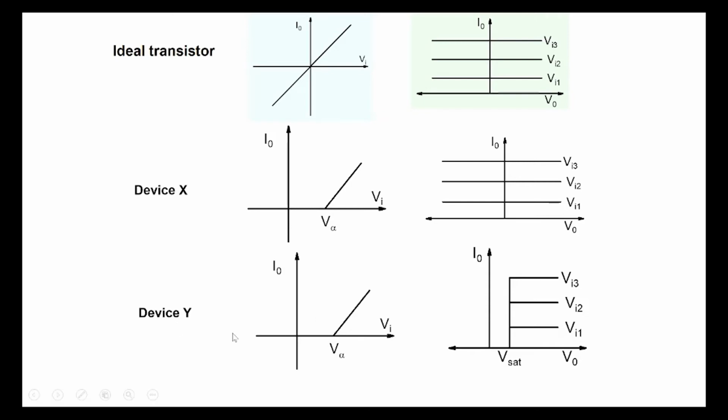And the reason why we are doing it is that the device Y we will see here is quite close to how a MOSFET looks, right? So a MOSFET would have something looking like this particular one here. So before going to a MOSFET amplifier, let's look at these simplified amplifier designs using a device X, which has only one kind of non-ideality, and then device Y, which has two kinds of non-ideality. And then we'll go on to a real MOSFET. And then the design of an amplifier using a real MOSFET will make a lot more sense.